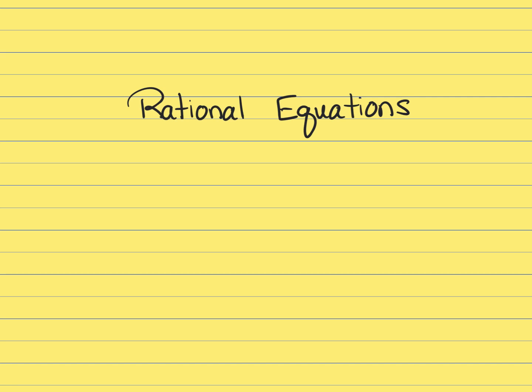In this video, we'll do a quick refresher of rational equations. Remember that a rational number is a fractional number. So we're talking about equations that have fractions in them. And recall that when you have a fraction, a over b, that b cannot be 0. This would be what we call an excluded value.